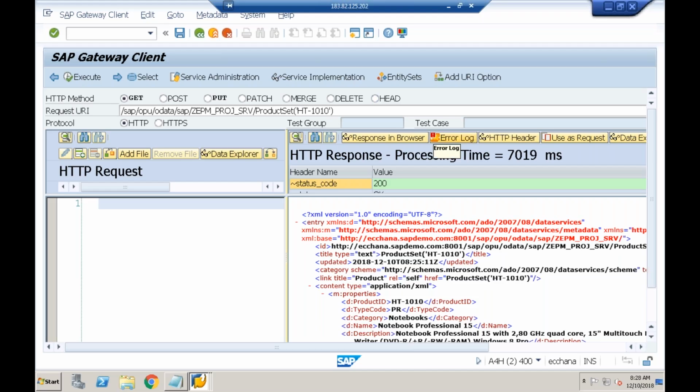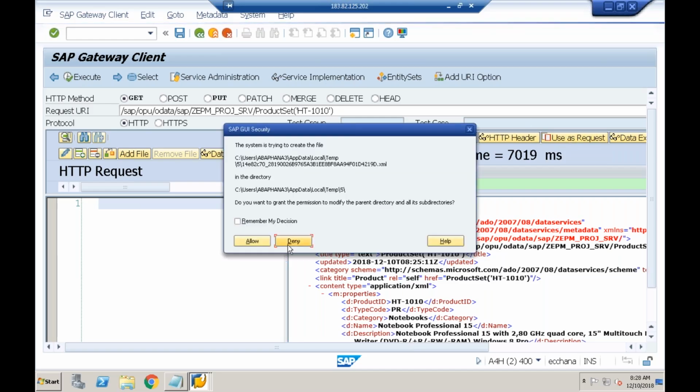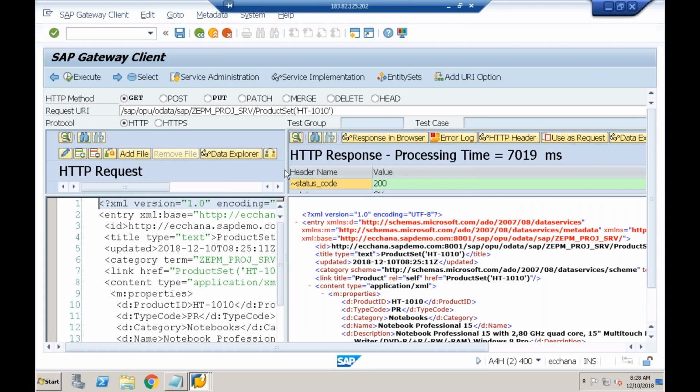If the product is available, it displays that product's details. Once a response is displayed, click on the button use as request. When you click, this response will be copied to the request section. See here, click on use as request. Then it is copied. Good.